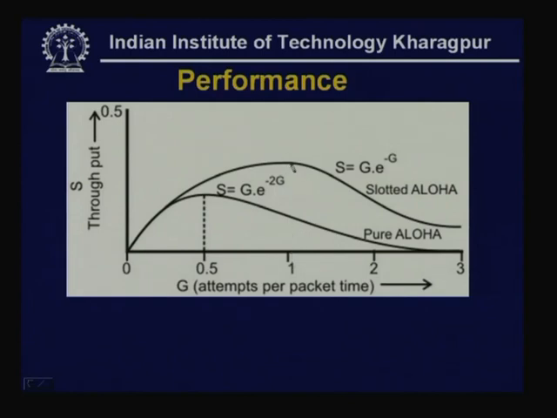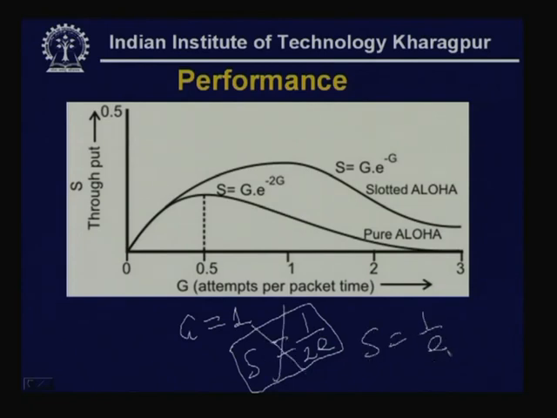However, by using slotted Aloha, we can see that performance improves, and as you can see here, the maximum throughput is received whenever G is equal to 1. Whenever G is equal to 1, in the previous case it was 1 by 2E, but in this case S will be equal to 1 by E, which is 0.368. So, we find that the maximum throughput that you can achieve in this case is about 37%, which is double that of pure Aloha. So, by using slotted Aloha, the performance is doubled compared to pure Aloha.